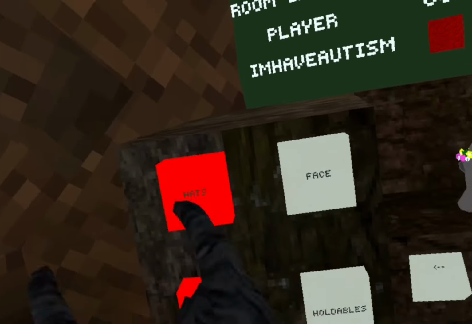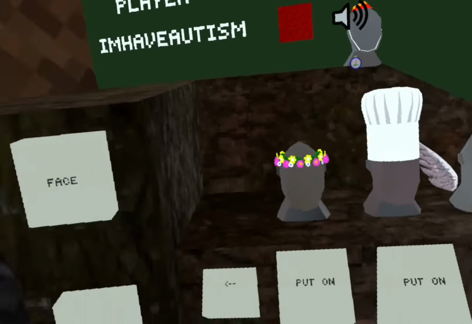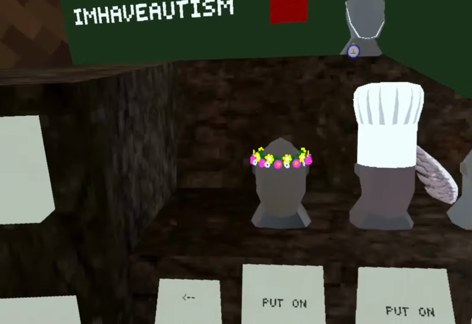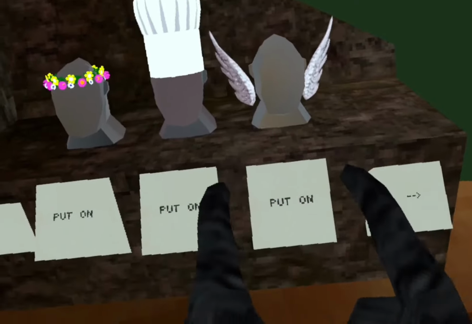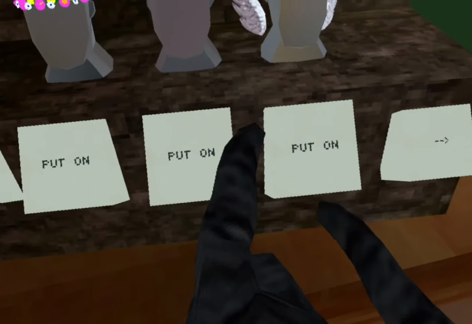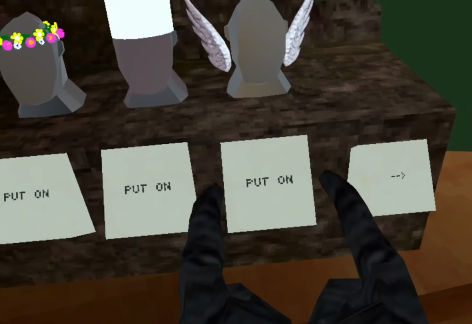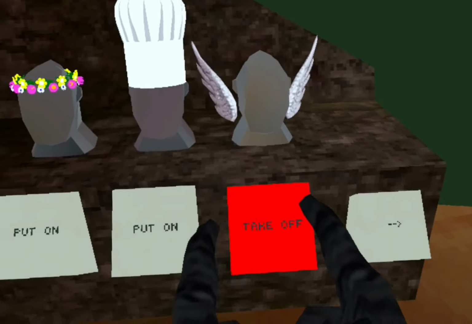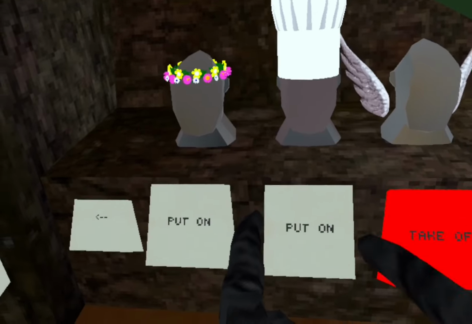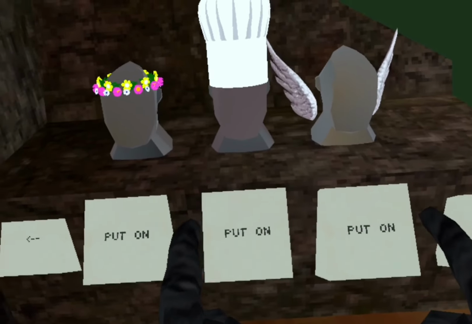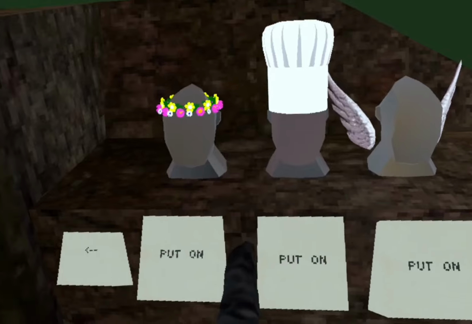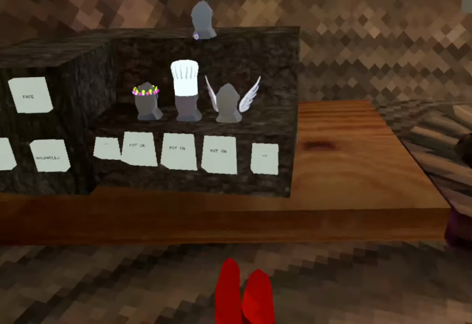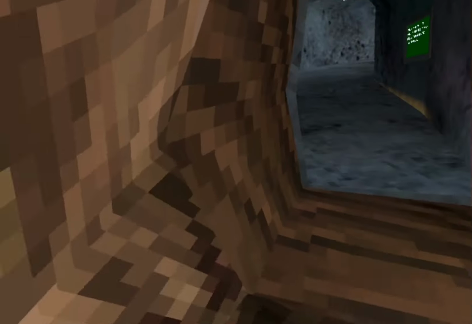You can pick any one of these to do. This will work with hats, face, badges, and holdables. So for hats, you want to put your finger on the report thing in between these two and these two. So in between the arrow and this one, and then in between this and this, right here. And then after you do that, you want to click the three buttons on your left controller. So like this. And now when you move around, it'll do this.